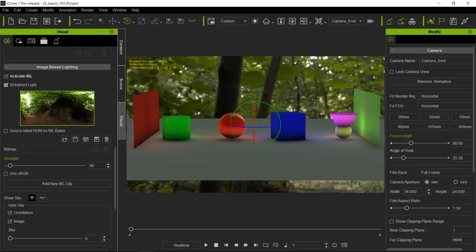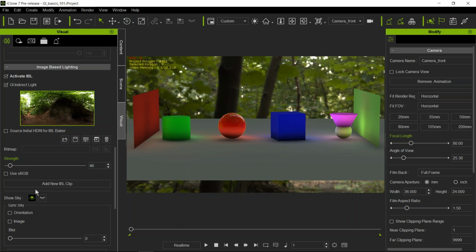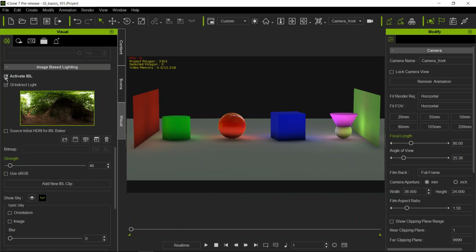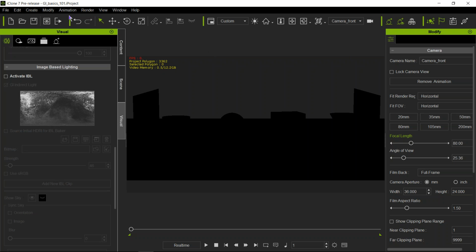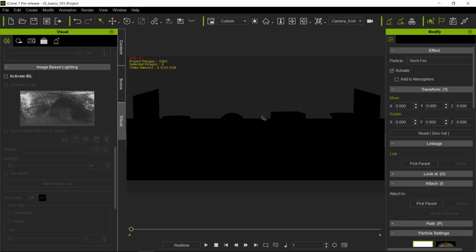All right, so what else contributes to this solution? Now let's turn off the sky because we don't need it right now. All right, turn this off. Super. All right, so what else contributes to GI or global illumination? One thing that does is actually particles. So I'm going to go ahead and put this particle torch fire in here, and I'm going to just move it around a little bit, get it in front of us, and up in front of the sphere here so you can see it better, like so.